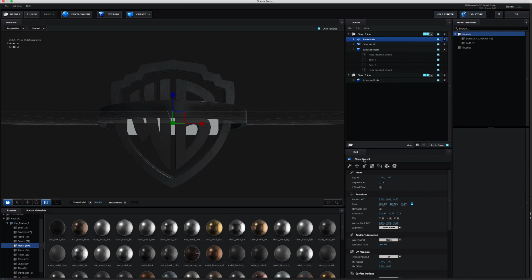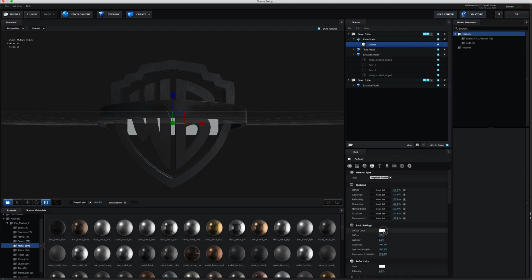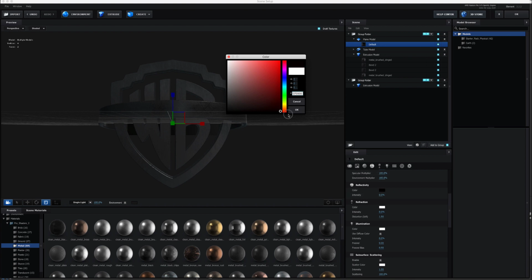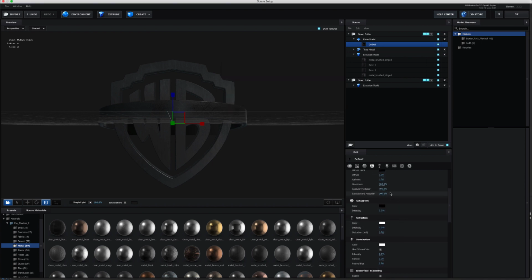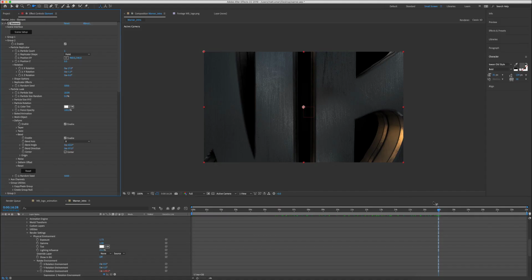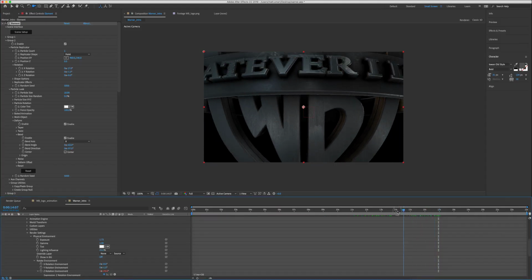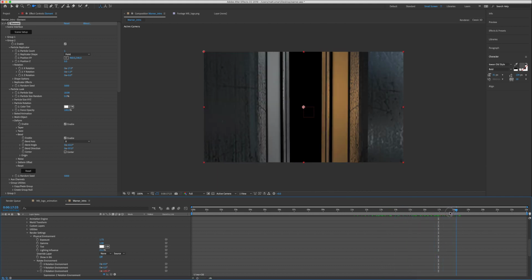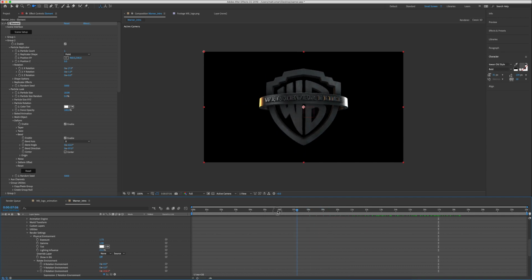Okay, so now we need to go into our material settings, and we'll go to the basic settings. Lower the diffuse right down to black. And what else do we want to do? We don't need that. Illumination, that's fine. Refraction, reflectivity, let's put the reflectivity down to black as well, can't hurt. And the glossiness, put that down to 0%, and the ambient as well. So there we go. Now it's black, so you can't really see it. It's giving it a nice bit of shadow, luckily enough. So as the camera comes through, it fades out nicely, and we don't see the ring behind it.